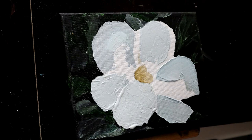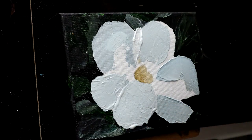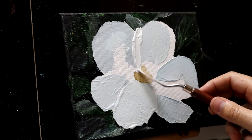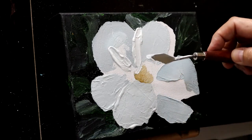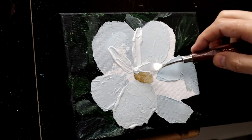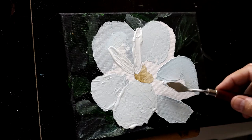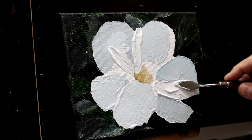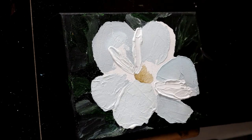Now I'm going to come in with a lot more white in a couple of places here to lay in the area that some smaller petals are going to be that are kind of turned here in the middle. So like right here, I'm just going to blob in some white that's going to be coming up from the center. This is going to be like a petal that's kind of turned to the side a little bit. It's coming up from the center. And then I'm going to put another one over here. And so I'm very intentionally leaving kind of those edges with that curl of paint on them to define out the edges of those individual petals. Another one over here on this right edge. So for now, I'm going to leave that lip of paint along the bottom to create some separation between those two, and then smooth out a good bit of the rest of that.